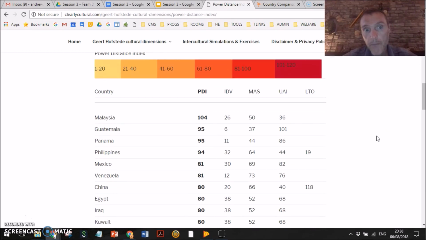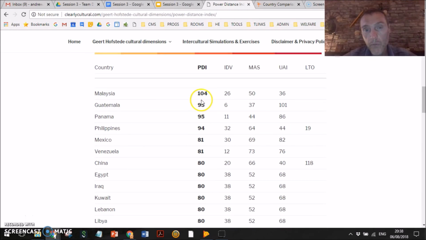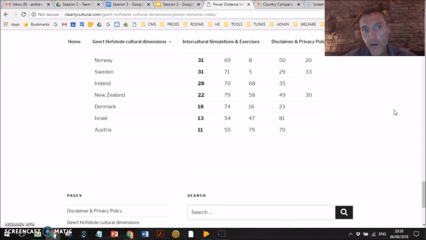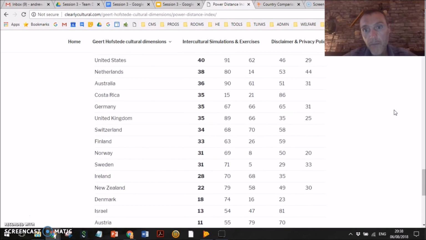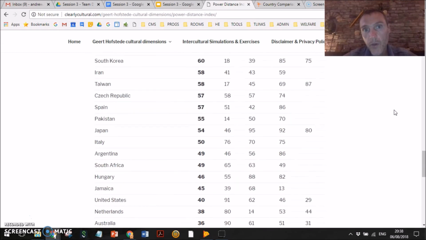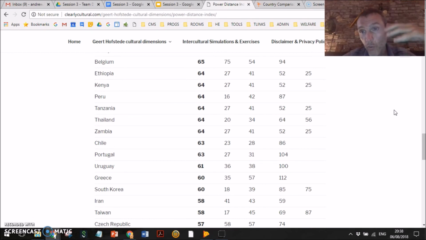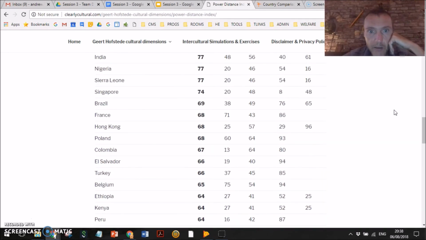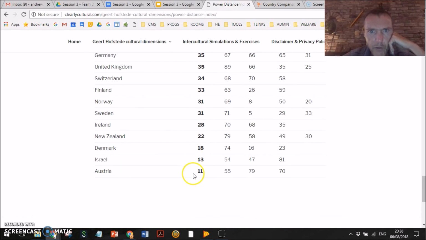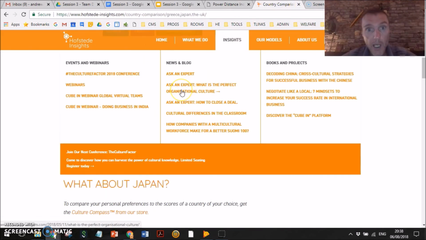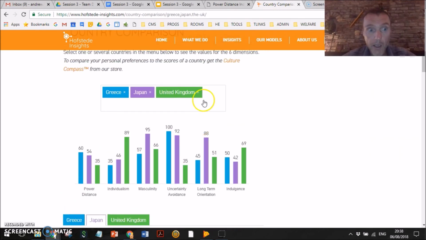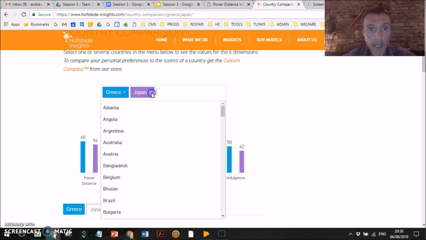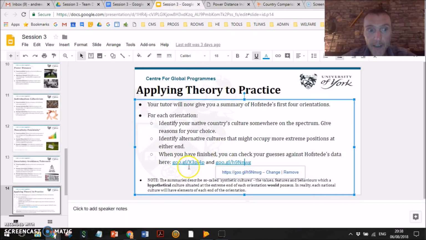So here you have countries with the highest power distance index at the top, and with the lowest ones at the bottom here. This is useful for the question of what countries do you think come at the extremes. And if anything's puzzling here, for example, we might think that Austria at the very low end for power distance is quite puzzling, of course, we can put it into Hofstede's website. So that's the follow up after this slide. I'm just going to finish now.